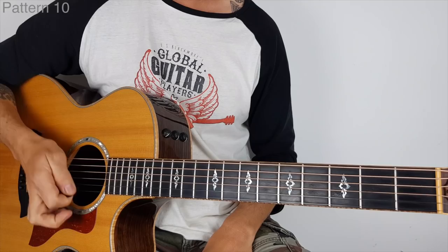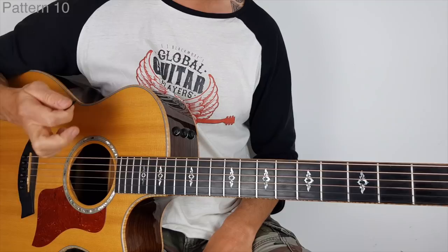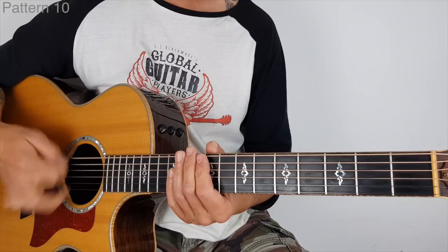Okay? Now, what I see people doing is trying to bang in the guitar like that, okay? That's not what I'm doing, okay? I'm going down, I'm doing a strum down, and I'm hitting my hand at the same time. And the clicking, it's kind of the strings hitting on the frets at the same time. So it's a little bit of the, you can hear the pick on the strings and you can hear the strings on the frets.